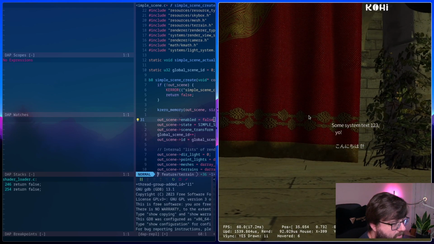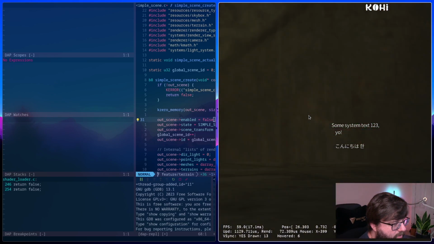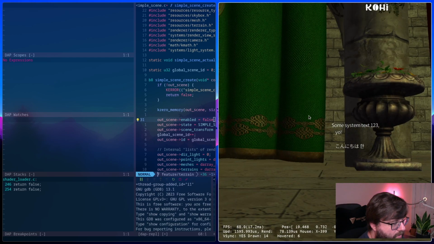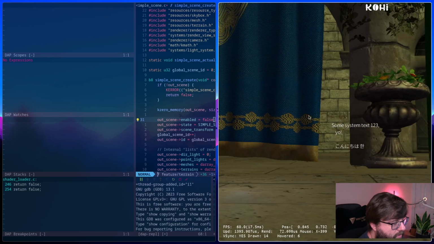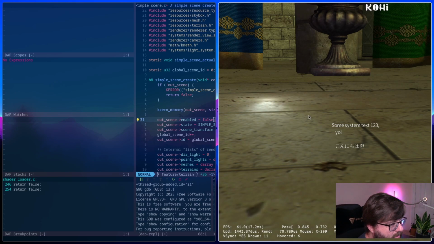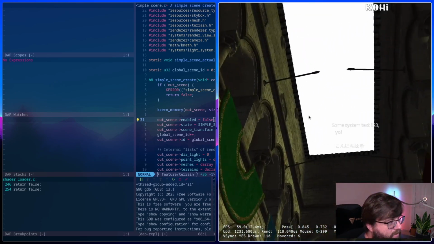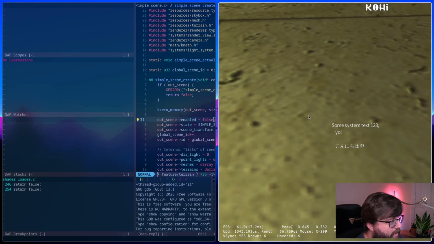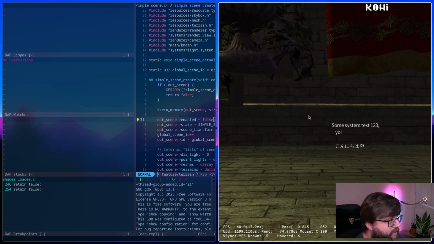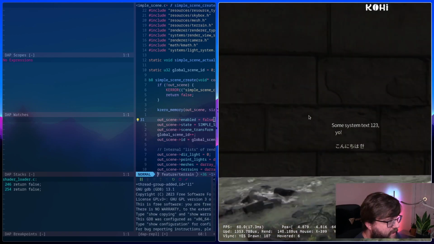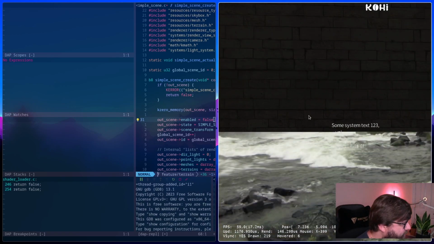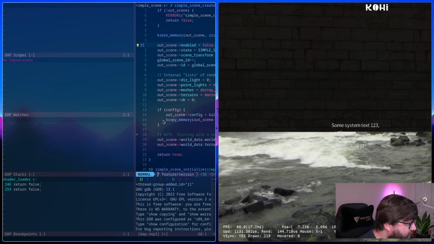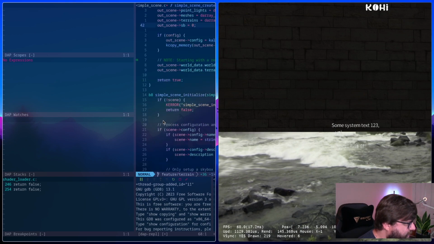There we go. So it should be right here. But I don't see terrain. I think this is probably where I'm going to stop, because I suspect that perhaps it is being loaded but isn't being drawn.